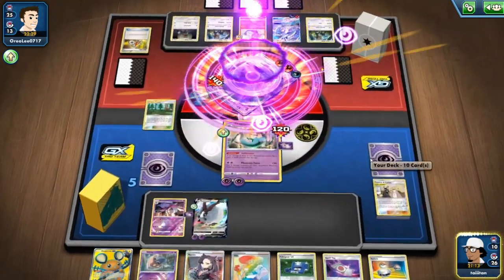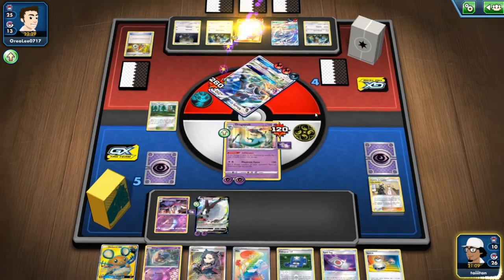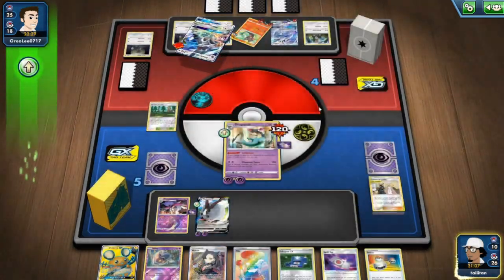Draw. Well, at least I got the switch, which is fine, but I don't really need it. Alright, pop that. So it's a Silvally variant deck. 2, 3. Right, that's 3 prizes. Fantastic. 2-hit KO on Lugia, and then we'll be done.